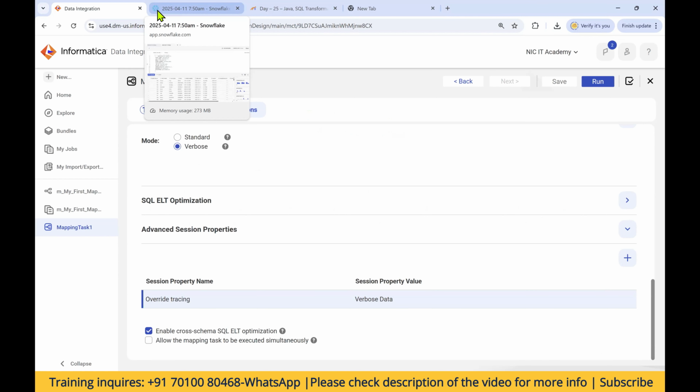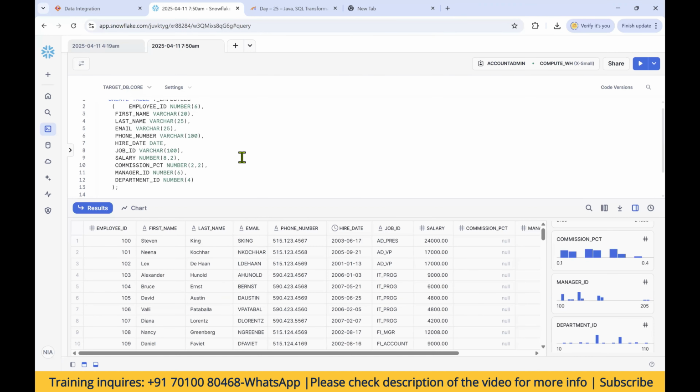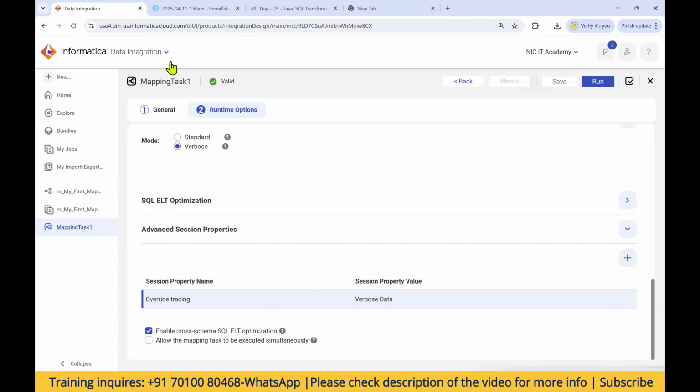Just as Snowflake is a software as a service, SaaS platform, Databricks is similar, so we can load to Databricks as well. In real-time projects, a lot of projects nowadays are using Databricks.